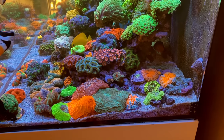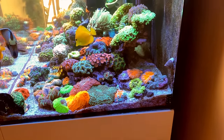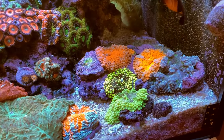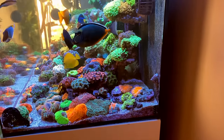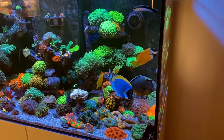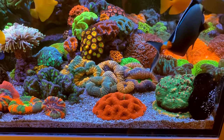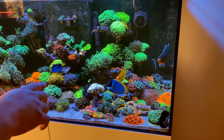Henry notes there are some nice Recordia in the corner too. He tries to keep a Recordia garden but the prices these days make it hard to fill a tank with them. He initially thought it was a big miss that you can't get Ricordea florida in Australia, but eventually the Yuma really grew on him. Yuma definitely carry their weight. Henry also has a bow bank as his latest LPS craze, with one lying down at the bottom because he couldn't fit it up top.